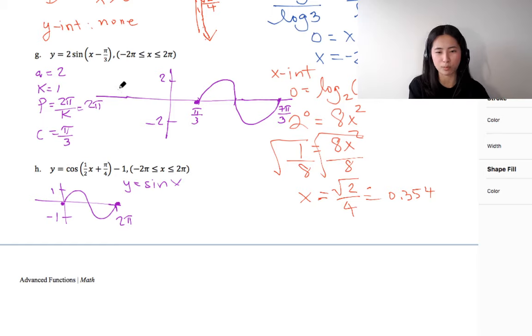Okay, so let me repeat that one more time. In order to find what the period is on the left side, all you have to do is take pi over 3 to begin with, because that's your C, and then you subtract 2 pi because that's your period. So when you do that, you're going to get negative 5 pi over 3. So that's 1 period, and then this is going to go and cross. There we go. Okay, I know it's a little bit off, but that's how your function is supposed to look like.